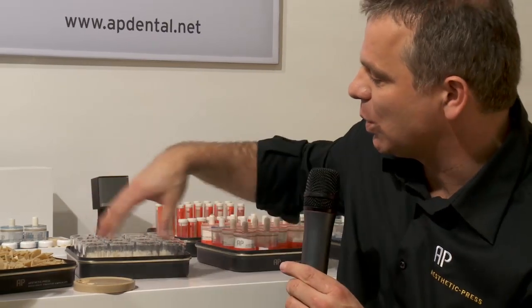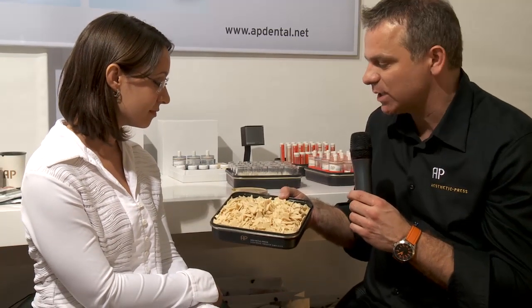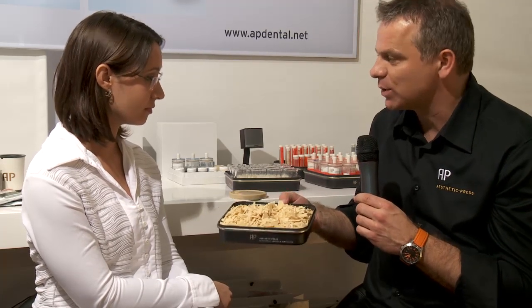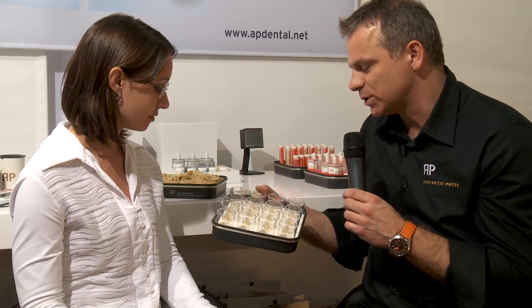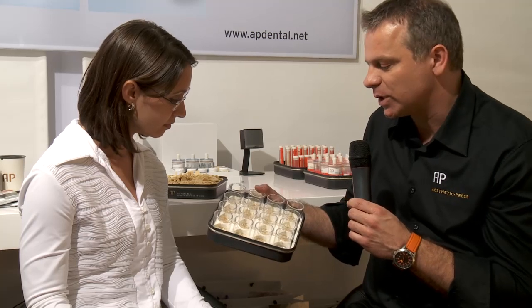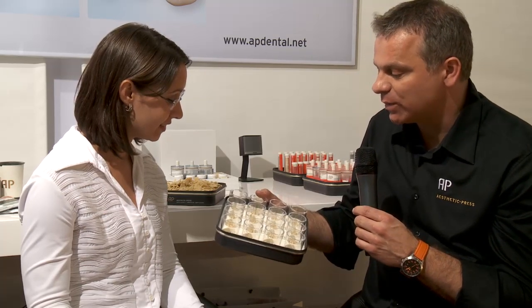And since this is a whole entire integrated system, we have here our injection wax that works perfectly. If you want to translate, for example, a diagnostic wax-up into a definite restoration, you need this wax for a wax injector. So the same wax is being used now for our Occlumaster, the posterior wax patterns. And these are awesome because they work very, very nicely when we warm them up with a hairdryer, and we can use these nicely to make full crowns that will then be used for our pressable system.